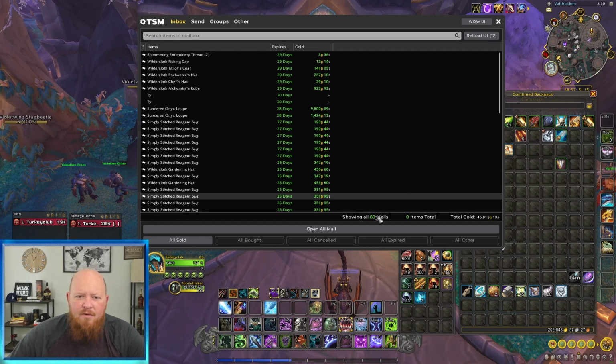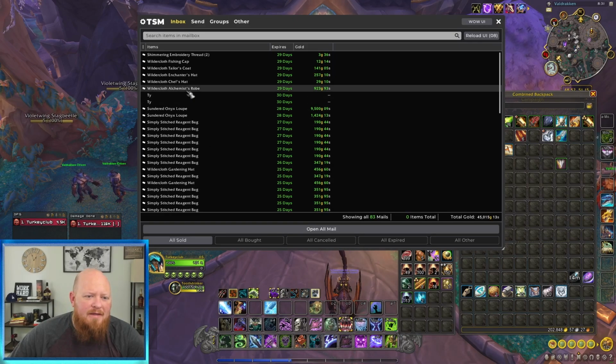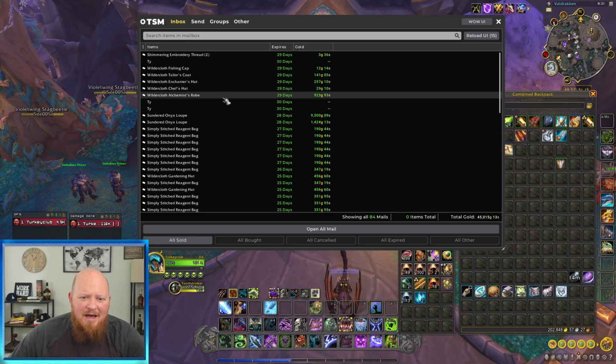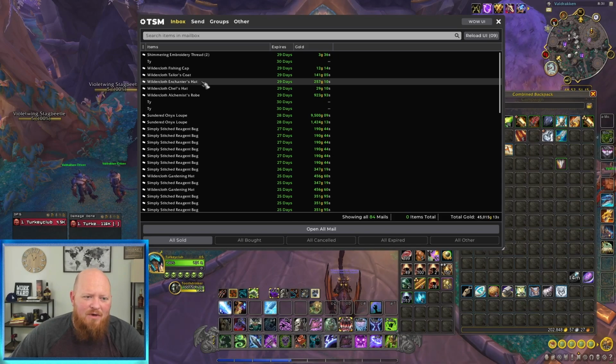83 mails, 45k. Wilder Cloth Alchemist Robe. Now, this is worth it. All right, this is under 100 gold to make, and you get 900 gold back out of it, at least on this realm.